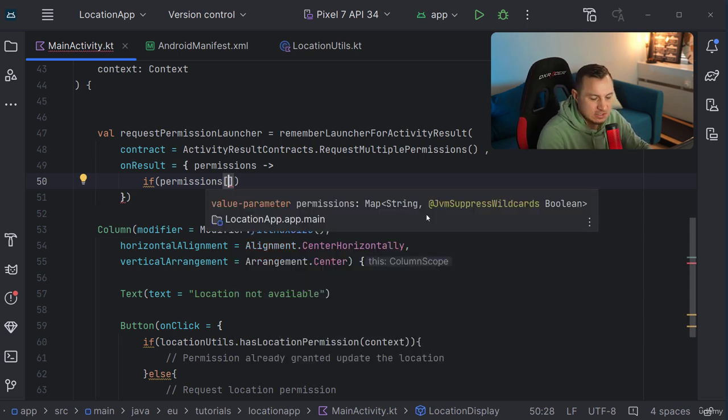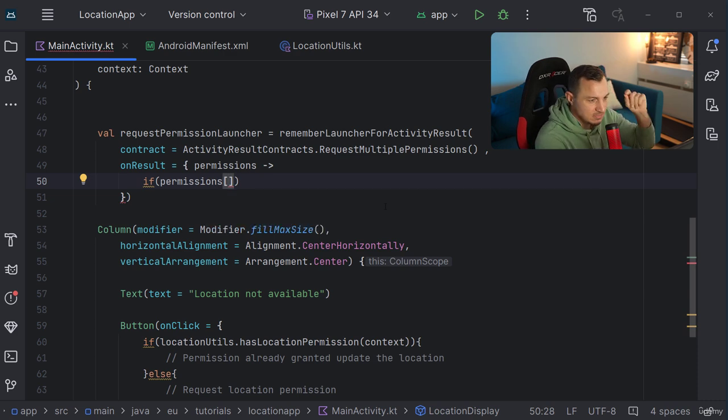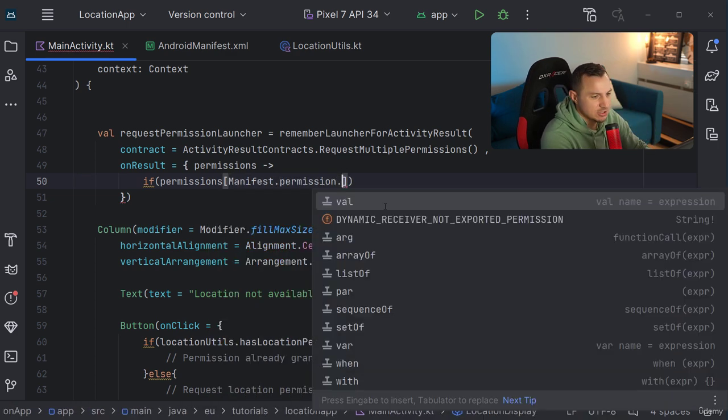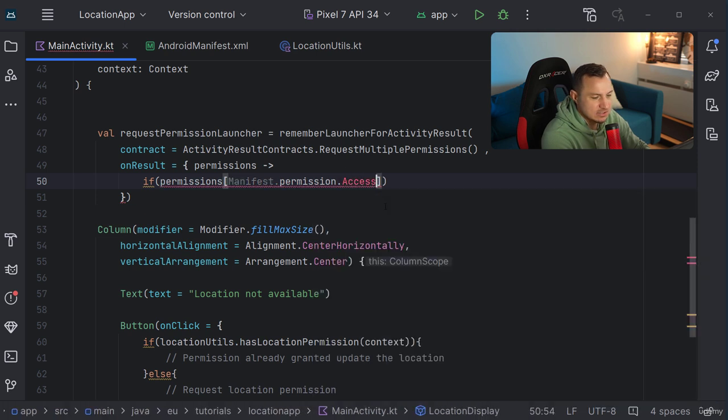In this case, the permission name is just this string, and we can use Manifest.permission.ACCESS_COARSE_LOCATION.